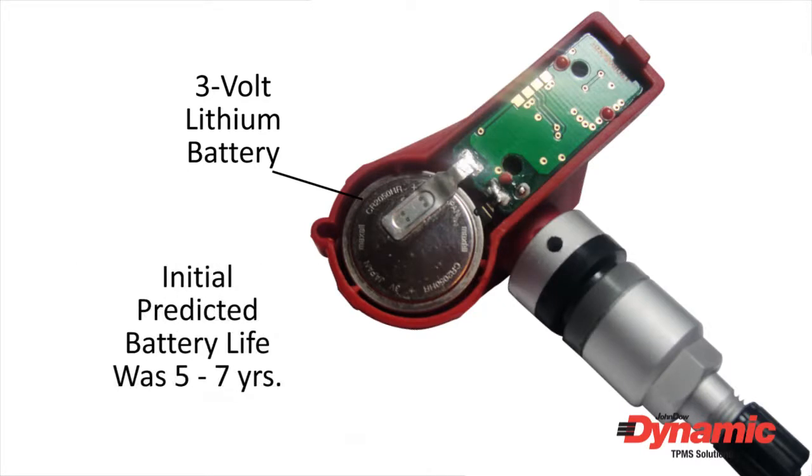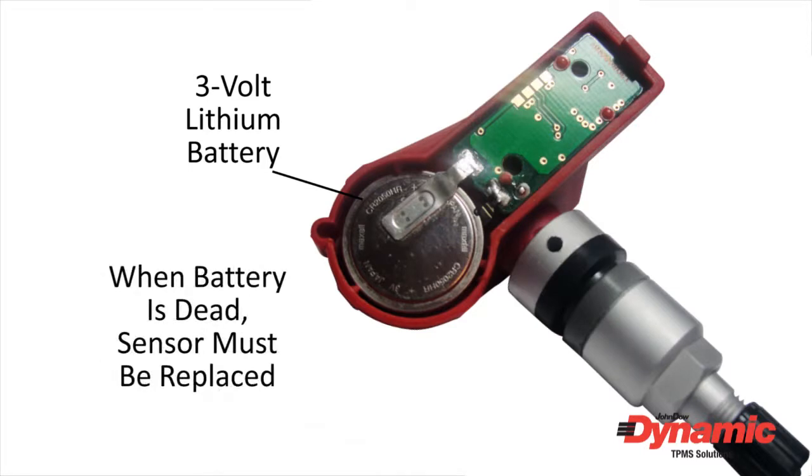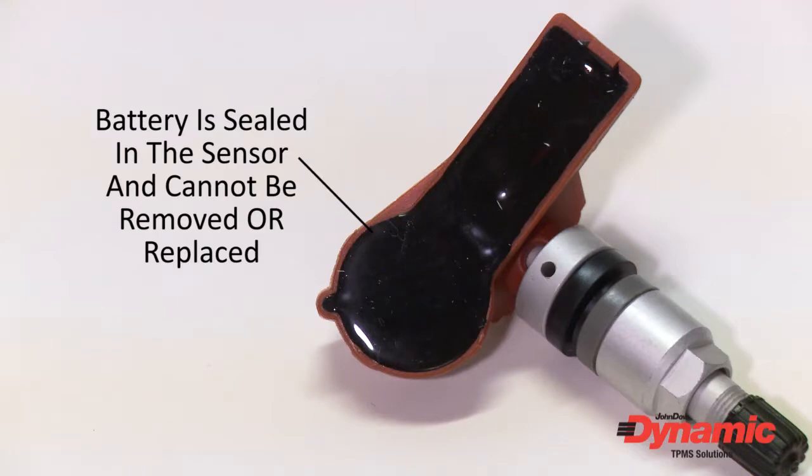Initially, industry experts predicted a battery life expectancy of 5 to 7 years. Now we are finding some sensor batteries lasting 10 years or more. But once the battery is dead, a new sensor will have to be installed, because the battery is sealed in the plastic sensor housing and cannot be removed or replaced.